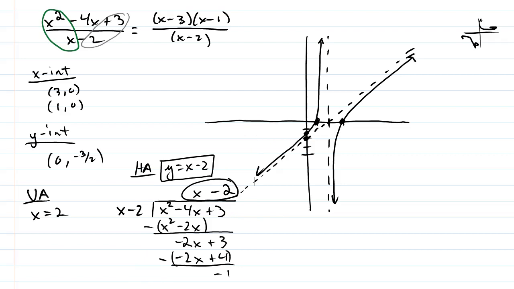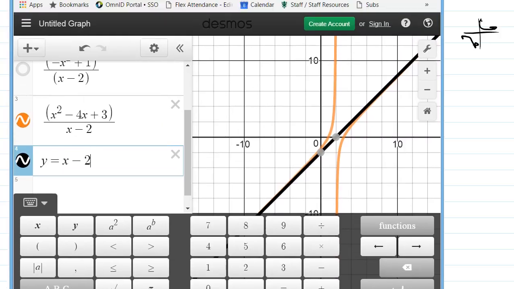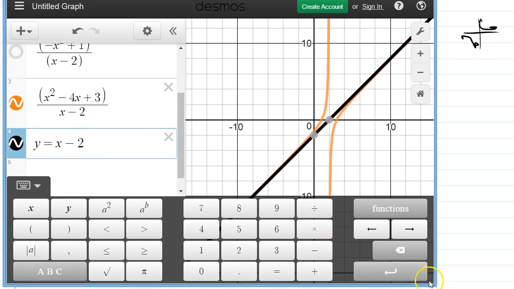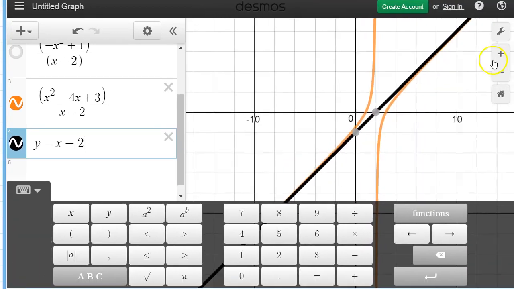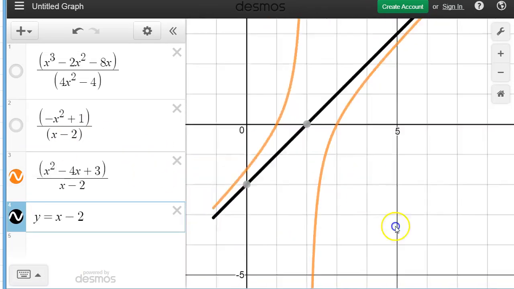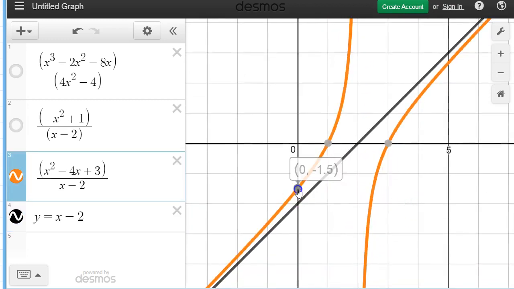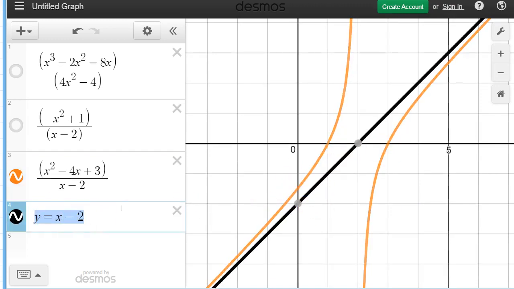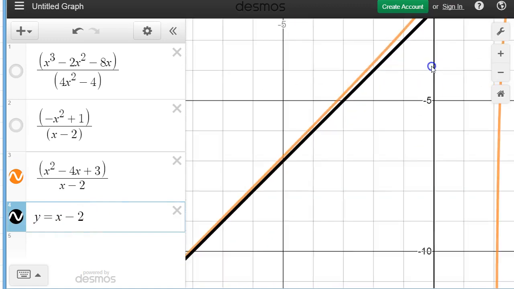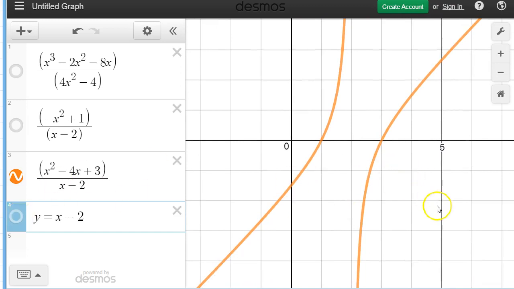Okay, so the great thing about this is we can always use decimals to make sure that what we have is correct. So let me resize decimals here. And I have already graphed it out. So let's double check some things. X equals 2 is my vertical asymptote. I have intercepts right there, there, and there. And my line, I've already graphed the asymptote. You can see that this never quite touches it, but it approaches it. And so that's the graph of our rational expression.